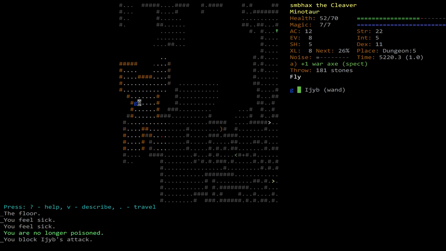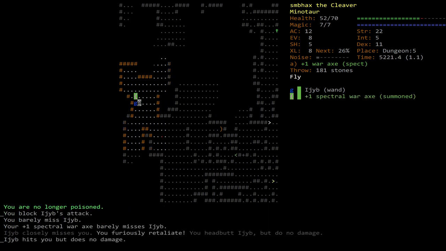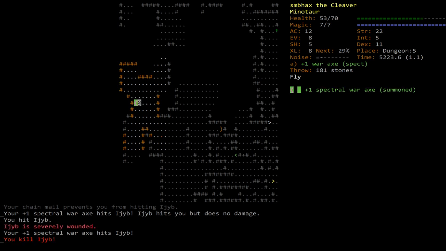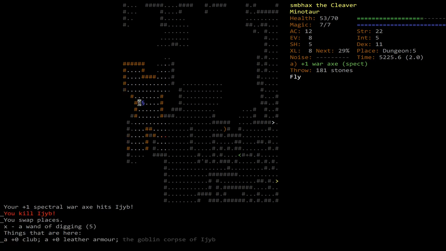Poison isn't helping. She tried to hit me. I headbutted her, but did no damage. Spectral War Axe missed her. Spectral War Axe hits her. She's pink in her status thing on the right. Pink square. Okay, she's severely wounded. And she's dead. Spectral War Axe got her.